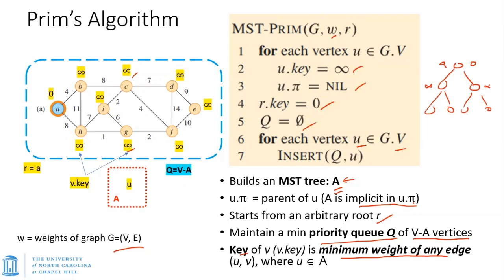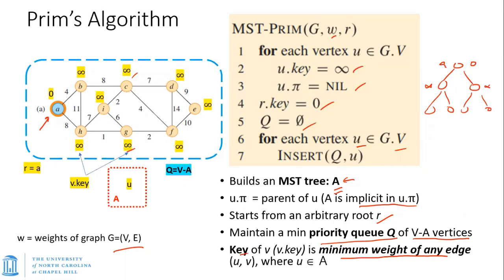Now once we're done with initialization, based on the greedy choice, how do you think we're going to expand? Let's just build up on that. We've initialized this. How should we expand this? Yes. So which weights are we going to look at? The minimum weight of what? So we've started off with a root, to its adjacent nodes, adjacent vertices.